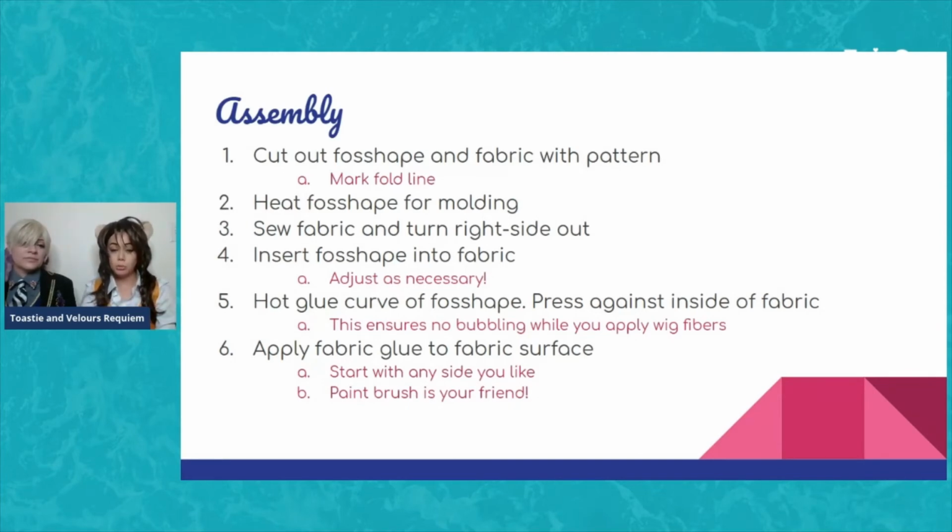Make sure it's all smooth and whatnot. You don't want any bubbling for this one at all. Adjust size and fit and everything as necessary here before you get to the very end, because when you get to the very end, you're not going to have a whole lot of stuff to work with here. You're basically making a skeleton for laying the wig fibers on this piece.